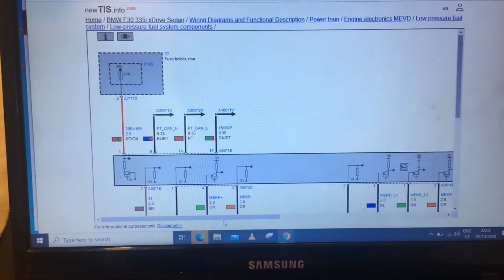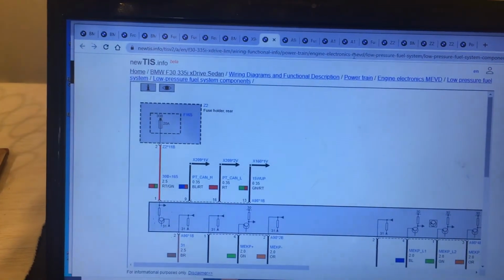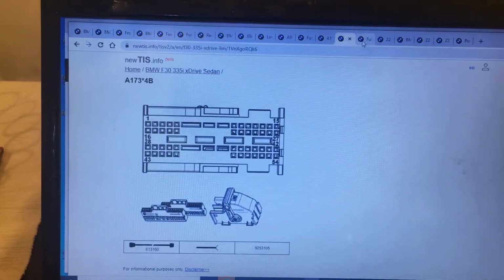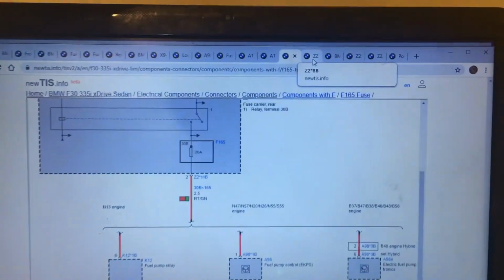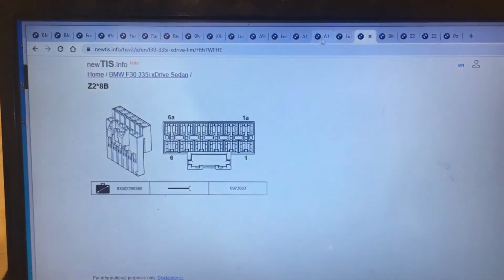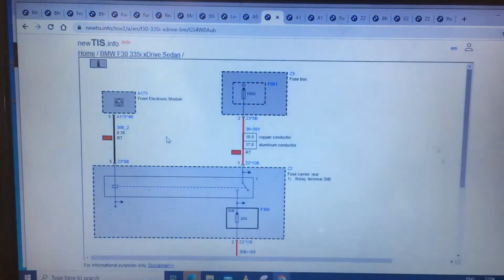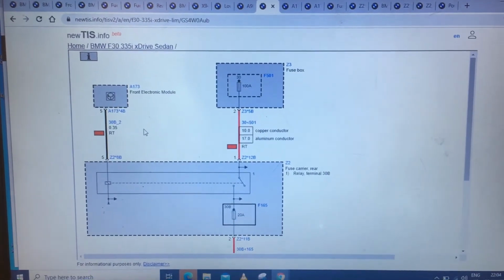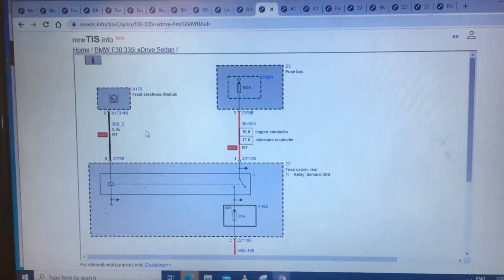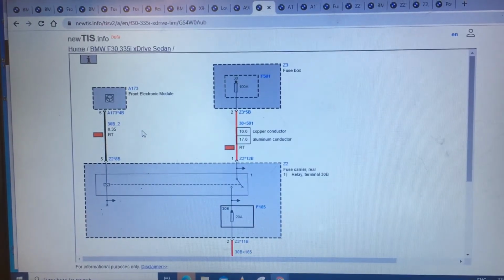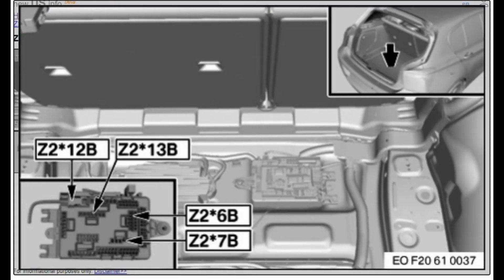So it's better to start from the rear power distribution box, which will make it easy to find out where the problem starts, right? So just go through this first, and if there is any confusion, just let me know. Here you can see the connector Z212B, which comes directly from the battery. Just make sure there is supply in it.